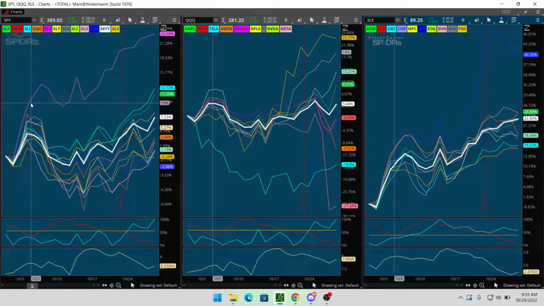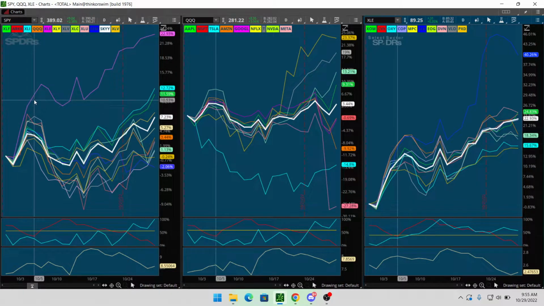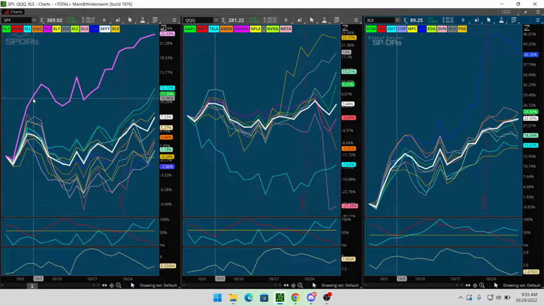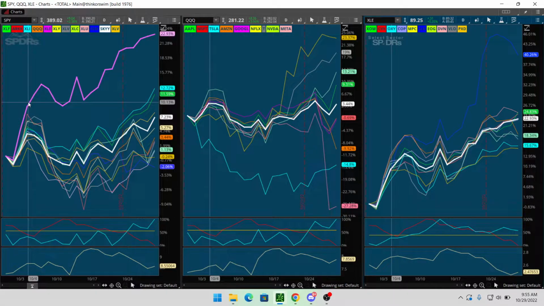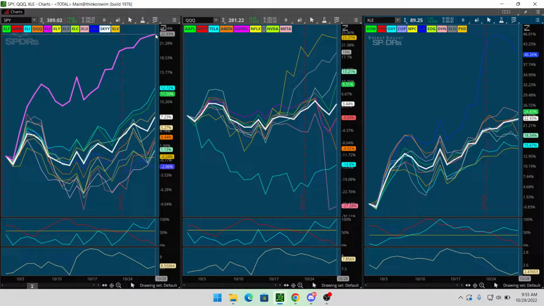The whole purpose of this study is to catch these moves early when something pulls away. And if we did here a month ago with XLE, we're looking back at October 4th. Today is now October 29th. If we caught this early because it pulled away from the group, we had a very sharp rise where this started out 10% higher than the open of the beginning of the month and ended up 23% higher here at the end of the month.